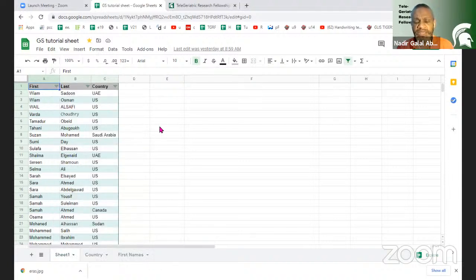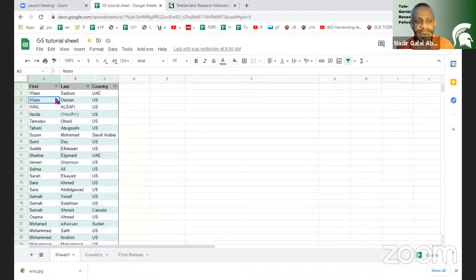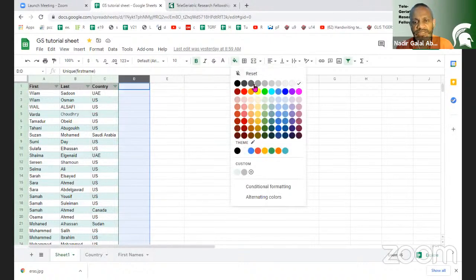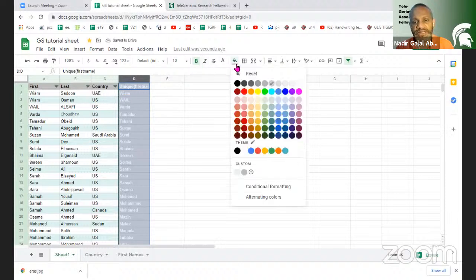But for the purpose of identifying only the duplicate, let's say we have the current fellows with their first name and last name. I want to identify how many duplicate names there are here. I can sort them alphabetically, the same here, and it will list them, so I can look at them manually. That's a tedious and long way to do it. The other way is to use a formula.